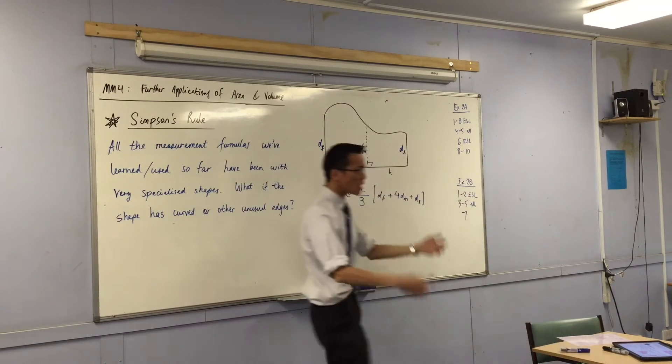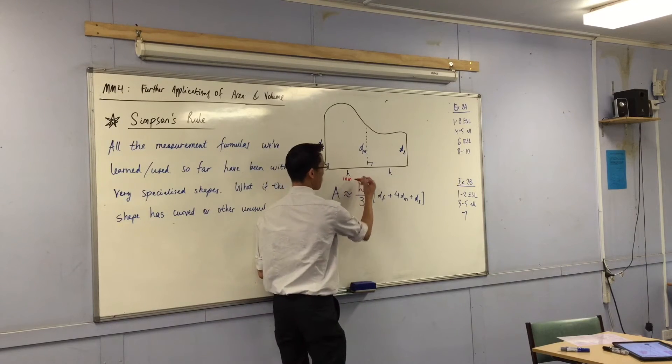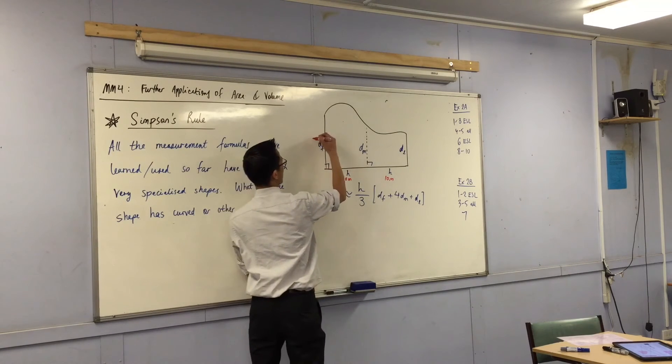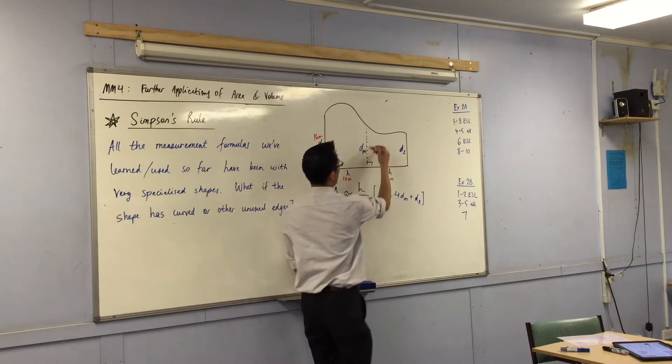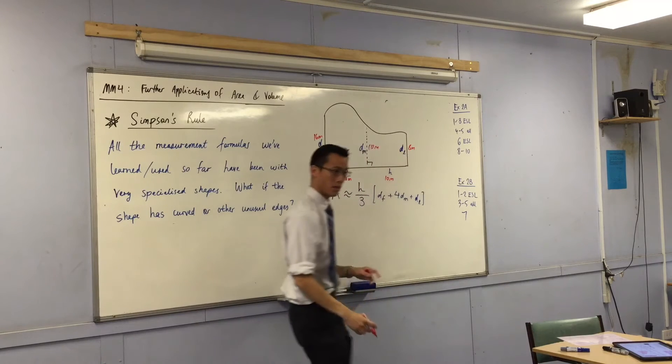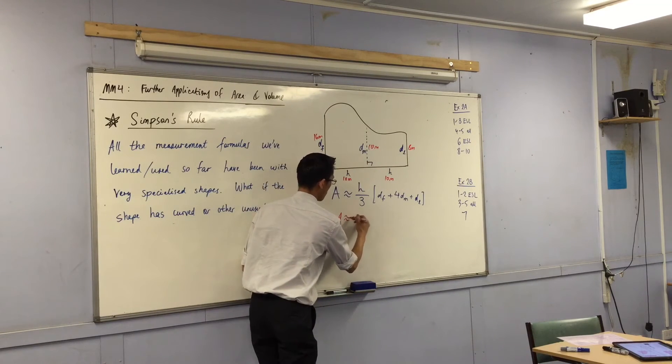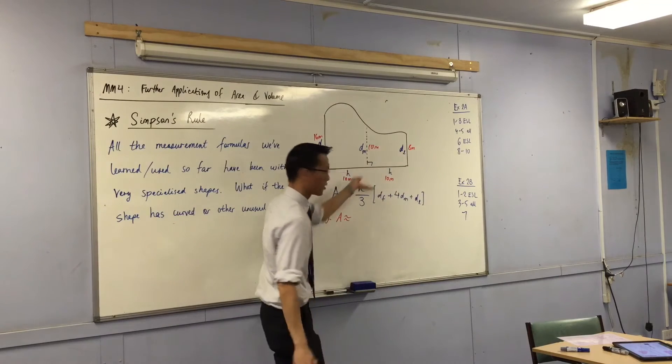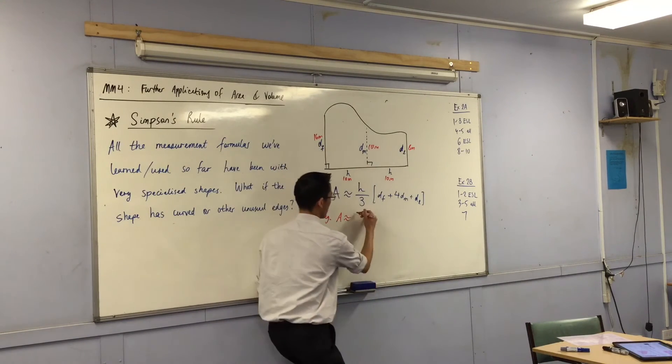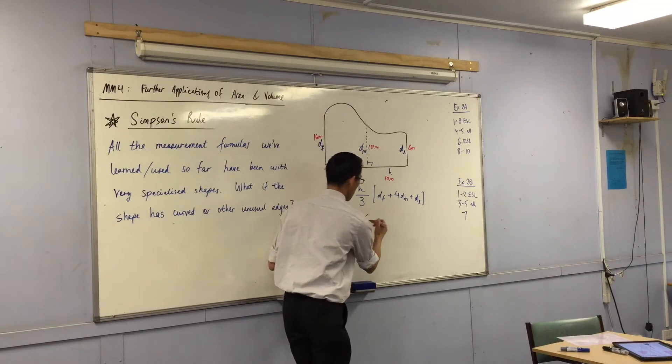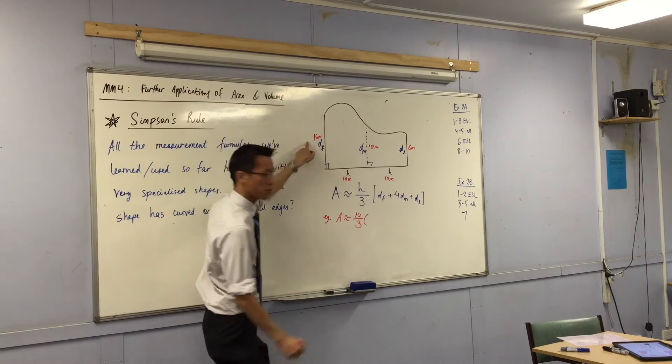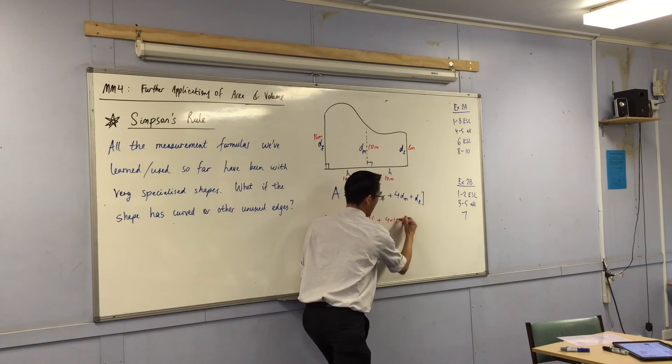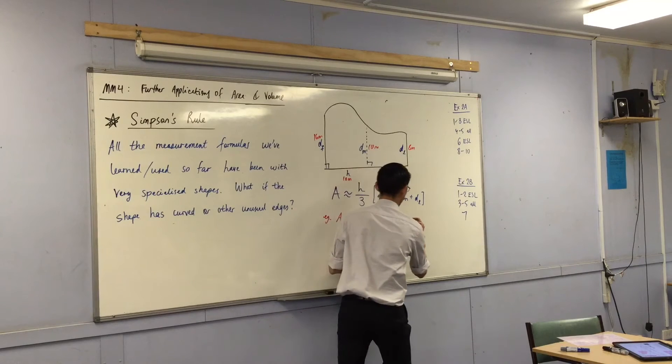So, if I were to, I'm just going to use another color here, if I were to know, just to give some examples of some distances here. So, suppose this is 10 meters, and this is 10 meters, let's put some lengths on here. If that was 10, I don't know, this looks like it's about 16 meters, that's about the same in the middle there, 10, and this is a little bit less, let's call that 8. So, as an example, how am I going to use this? I'm going to just quote the area's approximately equal to, here's the height, the height of each of these chunks, so each of them is 10, it's important they're the same, so I'm going to go 10 over 3, and then I'm going to multiply by, you just go one at a time, here's the first one, 16, here's the middle one, I'm going to do 4 of them, so that's 4 times 10, and then there's the last one, it's 8.